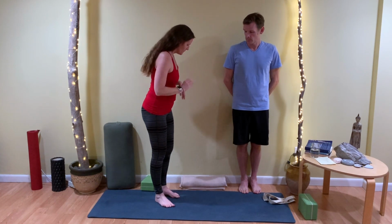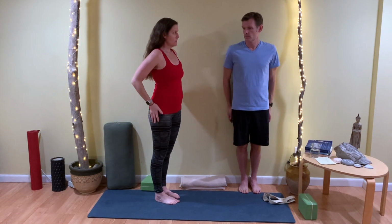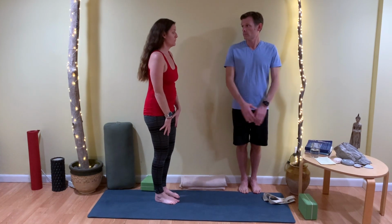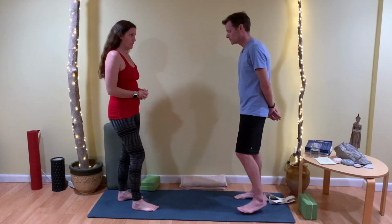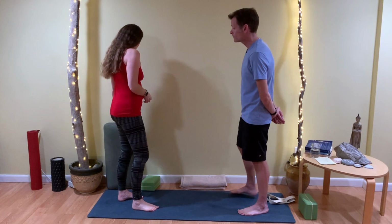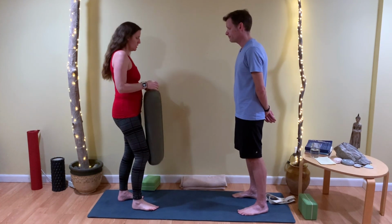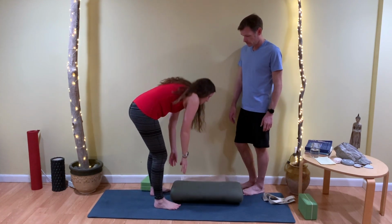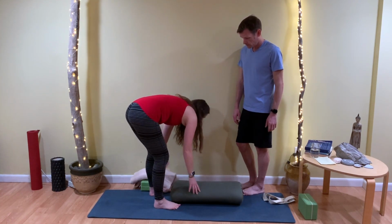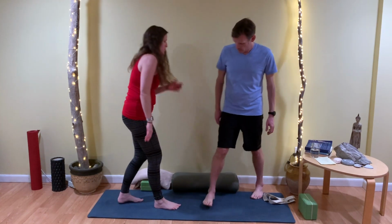Okay, so we discovered that David is quite tight in his hamstrings the other day, with love. So we went over some seated options for him. I want to see how you do sitting on the front edge of this, okay? So this is a bolster. The other day David was sitting on a block, but we're going to see how a bolster feels for him. So let's sit you back on the front edge of that.